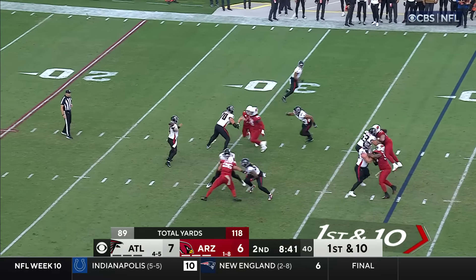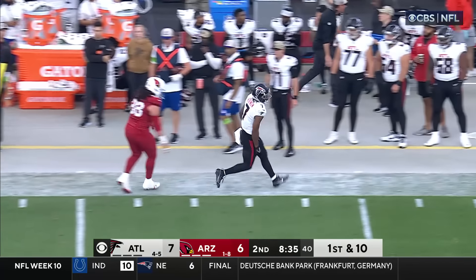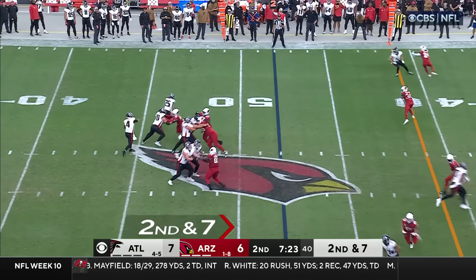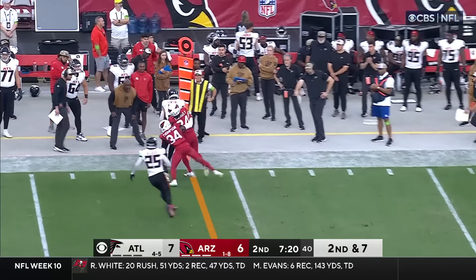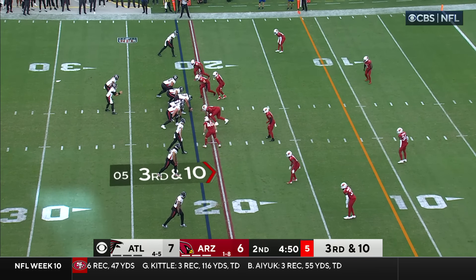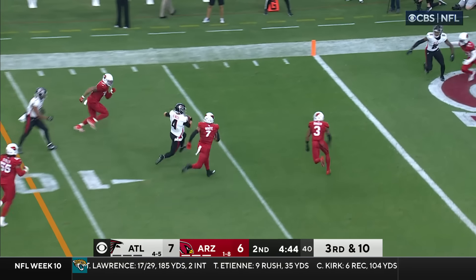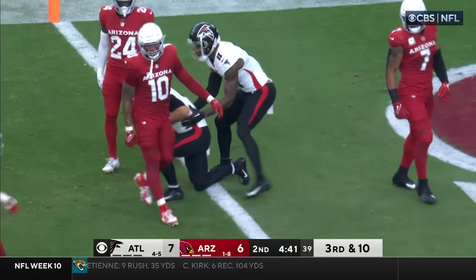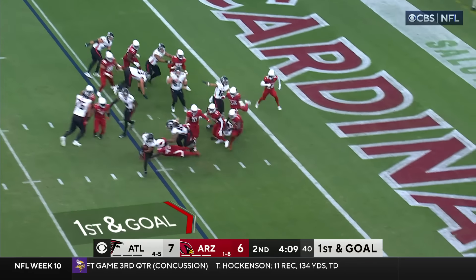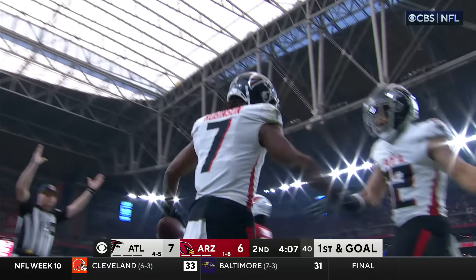On first down they fake the pitch to Robinson, they go to Robinson through the air — the rookie in the open field, boy he can make you look silly! He lines up in the slot to your right on second and seven. Heineke delivers another strike — this is Drake London. You've got a shot at getting at least three points on this drive. Third and ten — Heineke's gonna run for it! Heineke, first down! Slides inside the five, uses his legs to get positive yards. First and goal — Robinson, Robinson cuts to the outside and the Falcons build up a lead.